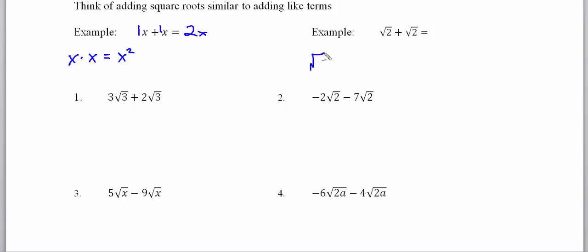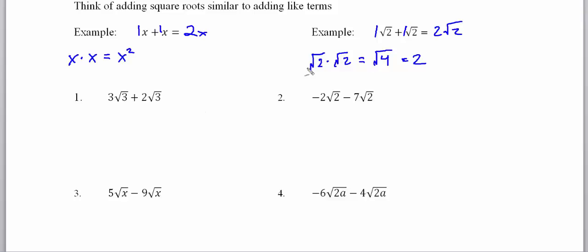You can do that with multiplication, square root of 2 times square root of 2, because of the product property in the previous video. We can make that square root of 4, which is then simplifiable down to 2. But in this case, if we have square root of 2 plus square root of 2, this is like a variable, like 1x plus 1x, which then gives you 2 square roots of 2, which cannot be further simplified, because square root of 2 cannot be simplified any further. There's no number that can divide it, like in the previous video.